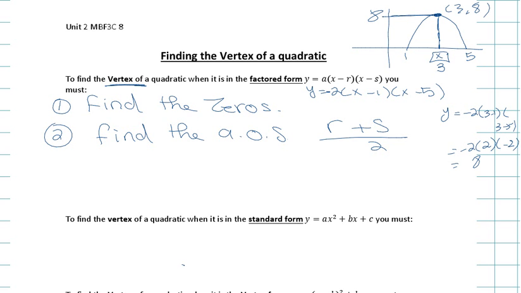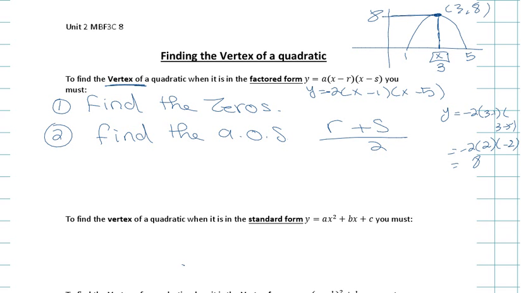Oh, so to find the vertex, all you have to do is just solve the zeros. I get it because it says y equals. Okay. So find the zeros, find the axis of symmetry, which is in the middle between the two zeros, plug that axis of symmetry into your equation for x to solve for y. We're squeezing lemons. This is easy peasy.